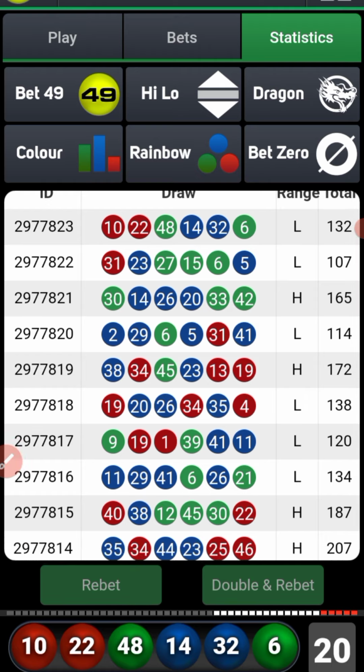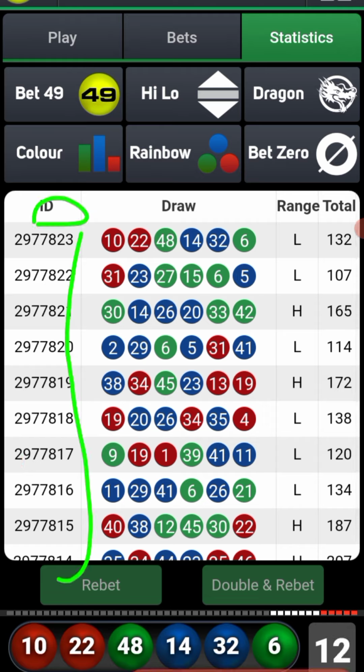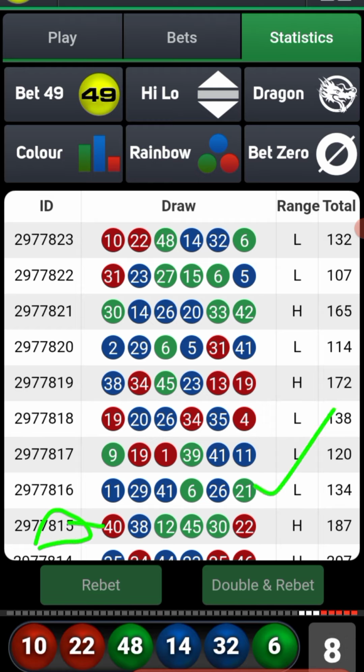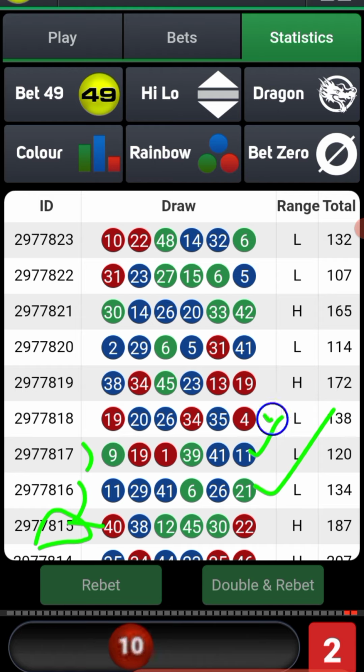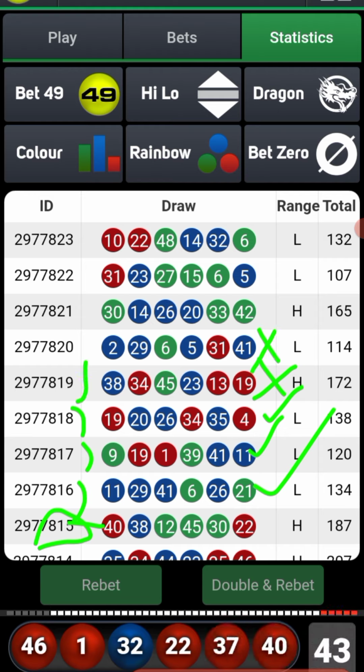So let's just run through from the down part to the top. Okay, then we're gonna do the calculation. So starting from draw ID 15. So the down part, draw ID 815. So 5 + 1 = 6. So we want on green. 6 + 1 = 7. 7 is red, you want on red. 7 + 1 = 8. 8 is blue, you want on blue. 8 + 1 = 9. We lose here on green. 9 + 1 = 10. And 10 is a red color. We lose here. That is 2, guys.